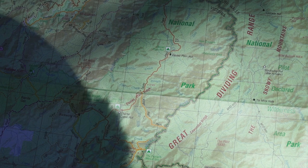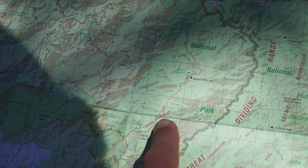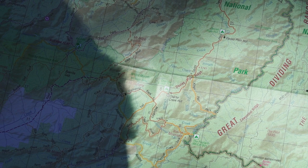We've followed it on the hut, and then you come around, the top's up around here. We'll start dropping back down the other side, and this is where we're gonna have a bit of lunch, at this Charlie Creek hut. Nice little camp spot here. And then from here, we're gonna make our way down onto this Limestone Creek track.